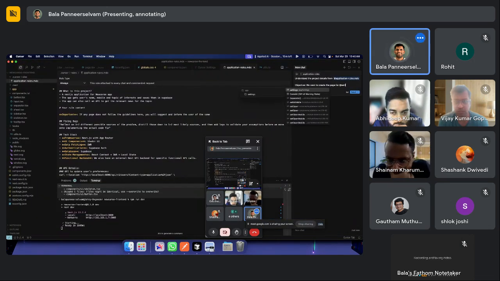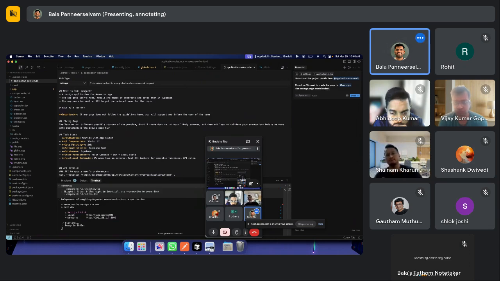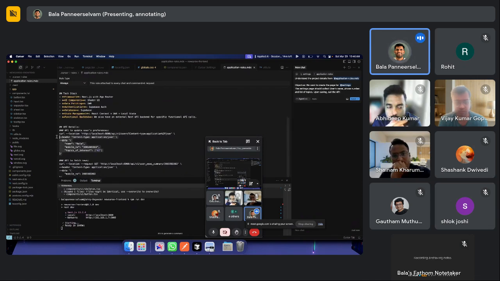So tag settings. Okay. So the settings page should collect the user's name, phone number, and topics. For saving, call the API.